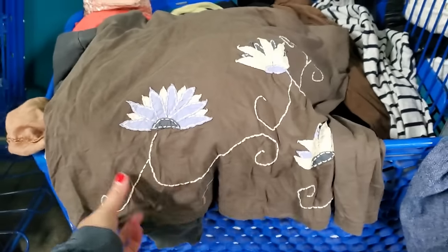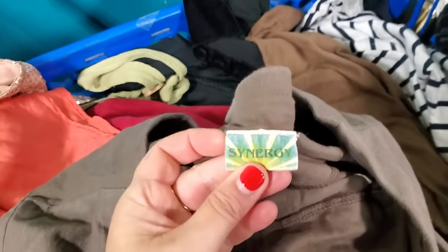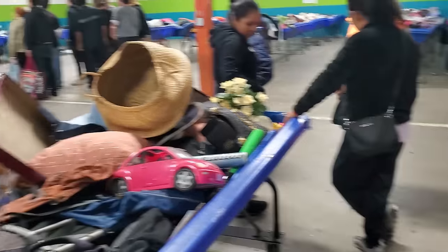I have to pass on this unfortunately, but this is a brand I find all the time and I really love — it's called Synergy Organic. I think it's made here in California, so I probably find it more. It often looks the same with all this embroidery, but the elastic is shot on this one, so that one has to go back. They're doing another rotation in a minute, so I have to go over there.